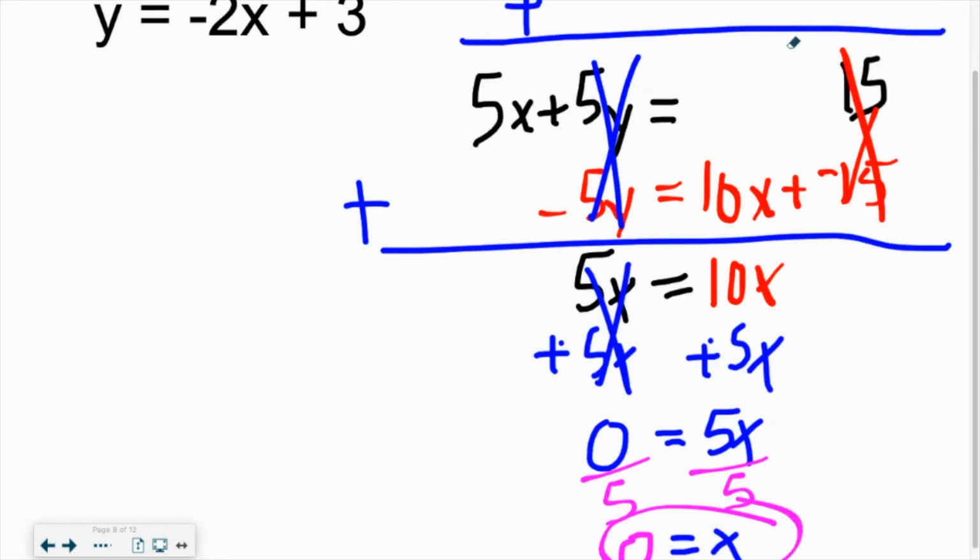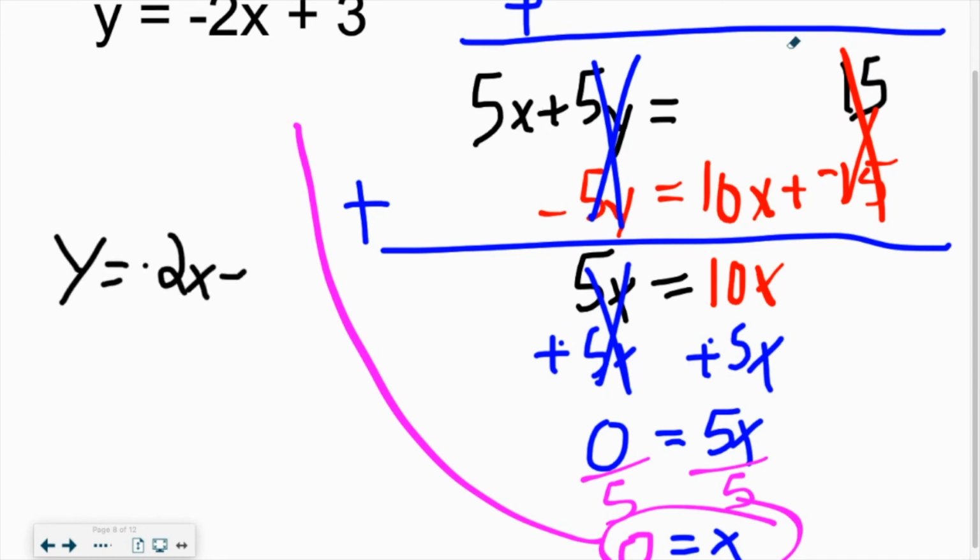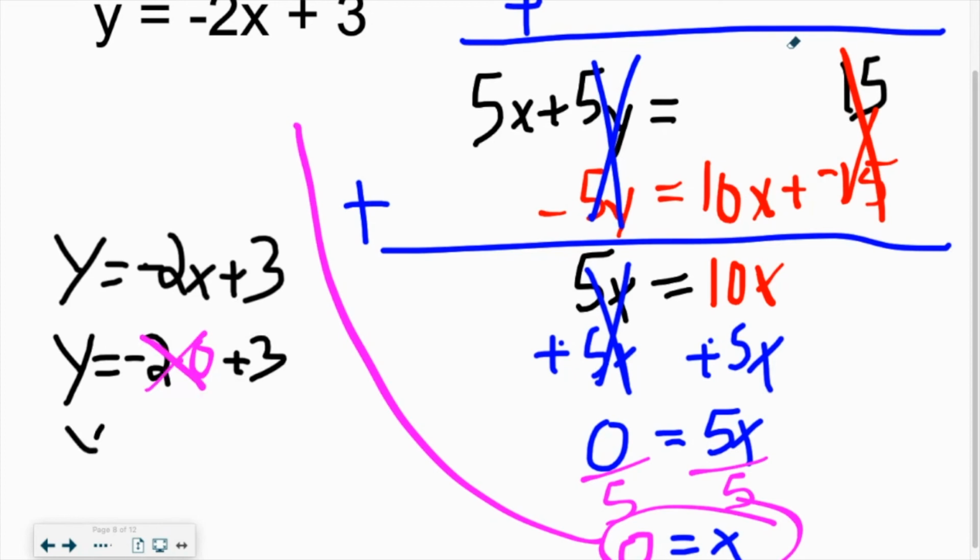Now that we know x is 0, choose one of those equations again from the top. Plug it on in. I'm just going to pick that one we can see there. It's the second equation because I find it the simplest, the least amount of work involved with it. Copy it over correctly, then plug it on in. y equals negative 2 times 0 plus 3. That cancels out. So we're told that y equals 3.